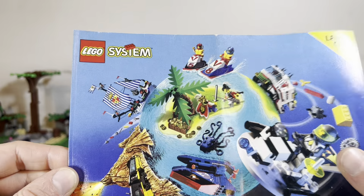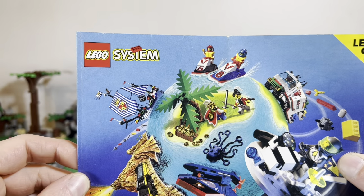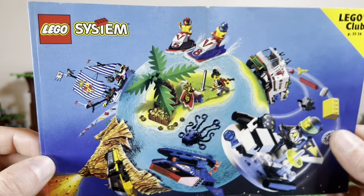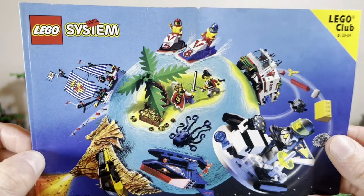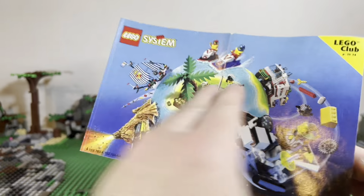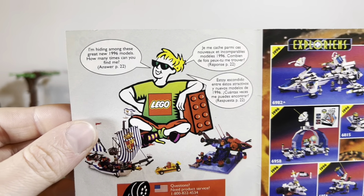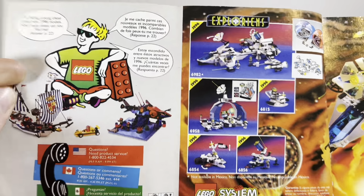Didn't collect a whole lot of the themes, but there definitely were some themes that we rounded out our collections with growing up. So let's dive in. Love this picture. I guess Lego around the world, or maybe Lego makes the world go round. I'm not really sure. It's super cool though. Love it. Very diverse. So there you're supposed to find Jack Lego Maniac hidden throughout, of course.